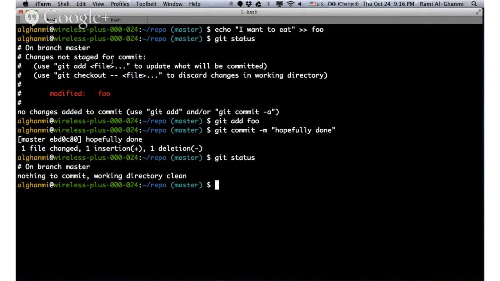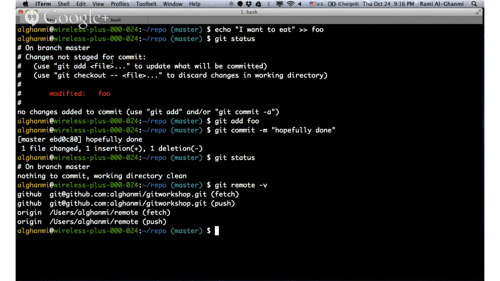Wait a minute, something is wrong. I set it up, but it's not the default remote. That's why it's not complaining. But, okay, I made a commit. Now I want to push it to the server. So let's go. I'm going to say git push to GitHub. And I spell it wrong all the time. And push my master to GitHub. Fine. Done. Cool.